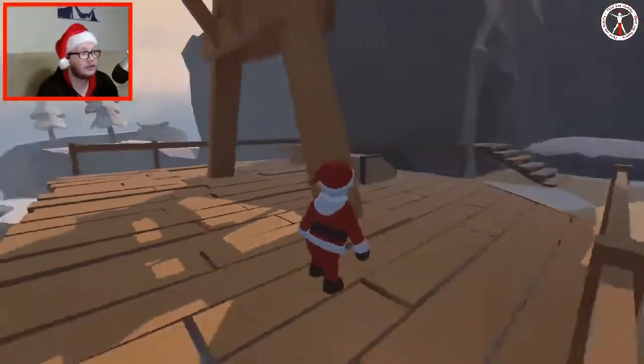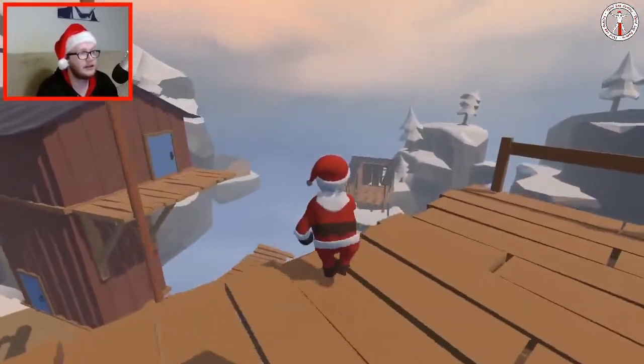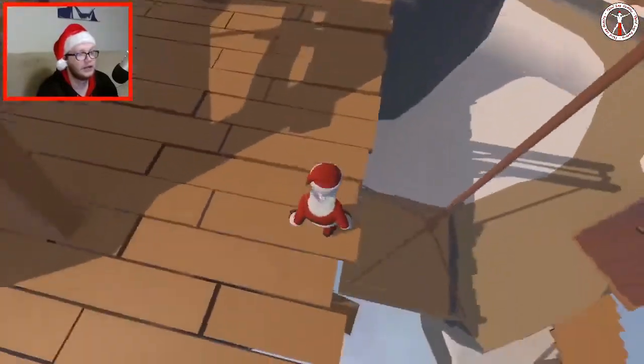Right, okay, let's have a look around. So what have we got here? Is this a lift? Oh, I see. That's where we started, over there. Right, okay. Cool. I remember looking over here now.